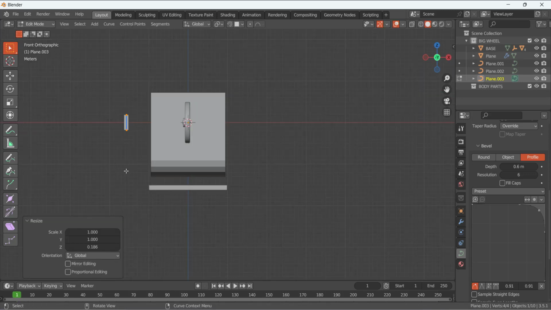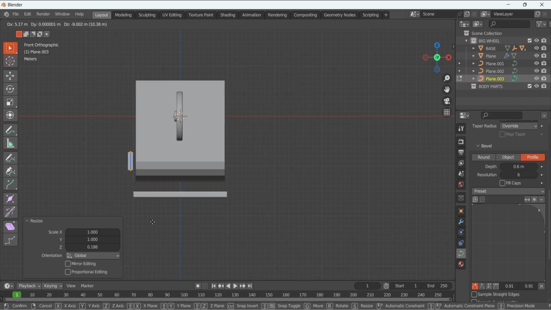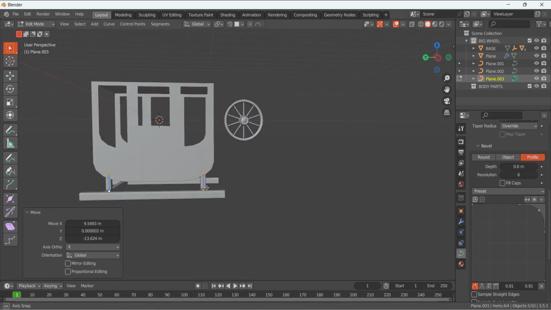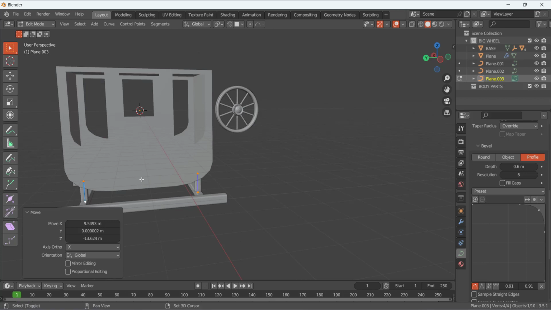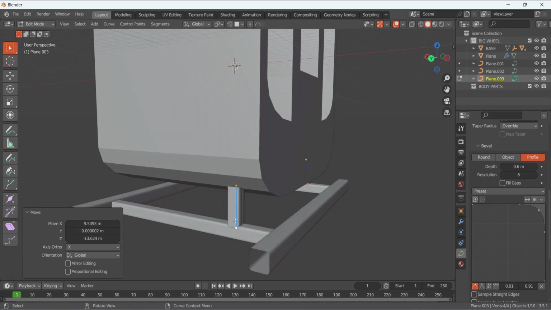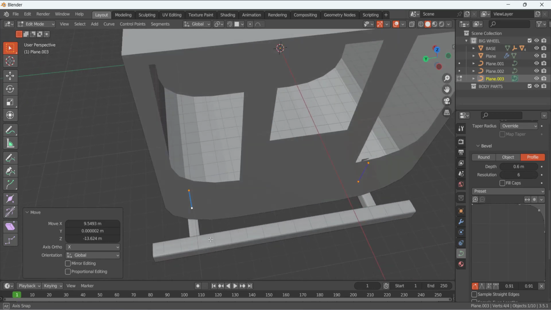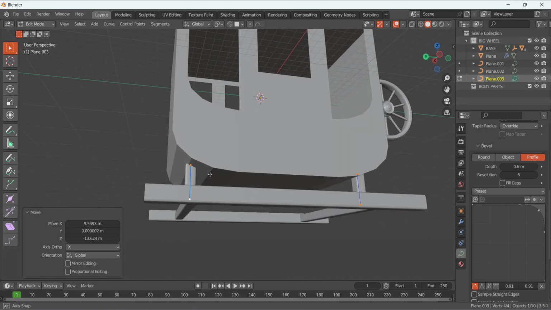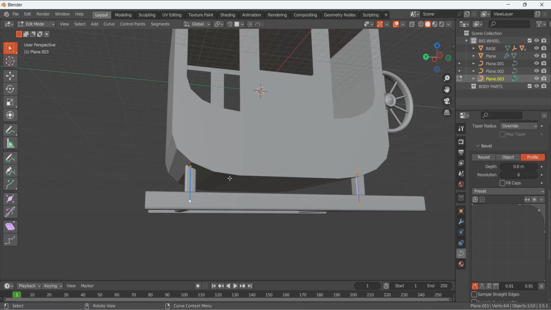Press 1 and G to place it here, and make sure the points are crossing this one and also touching this base. We can also select everything, S and Z like that.